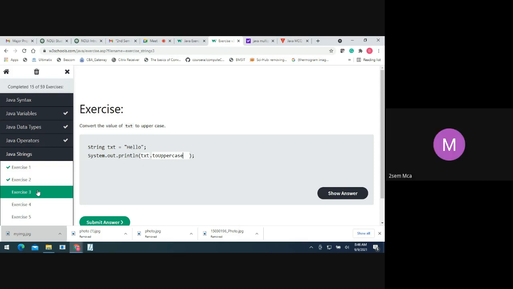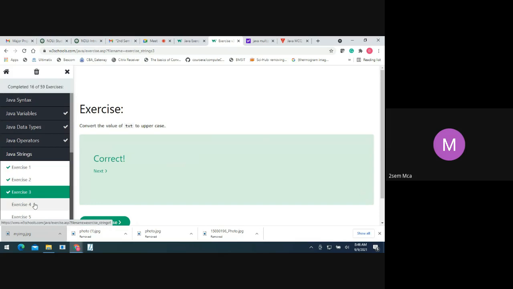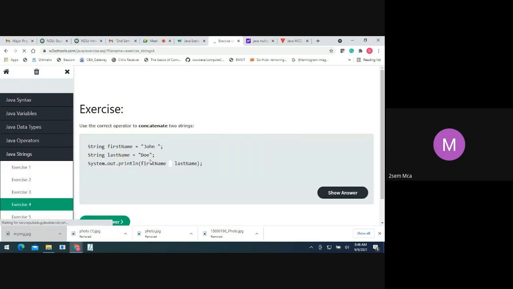Method, ma'am, opening and closing brackets. Should T be capital or not? T is small, and C in Case is capital. Yes. Okay.